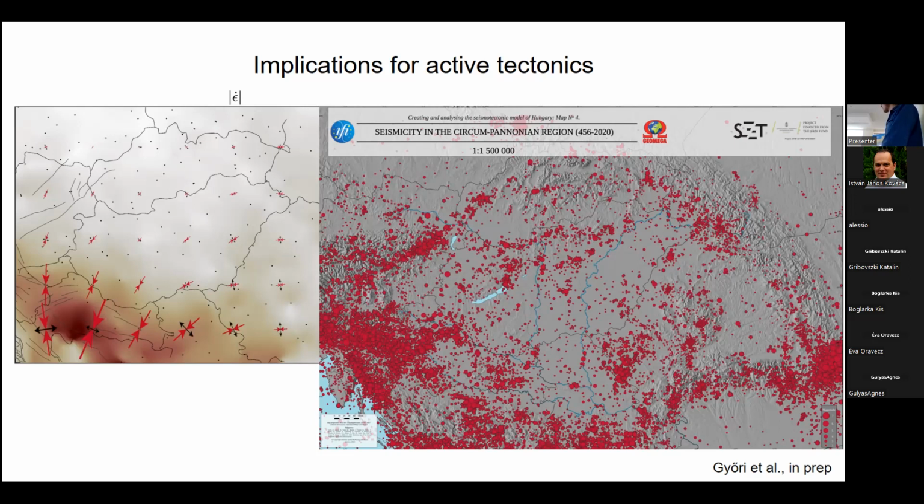And the southwestern Pannonian basin deforms actually quite quickly, geodetically speaking. And well, we have a lot of earthquakes in the Dinarides and in the transition area, but if we go south from the Balaton or west from the Balaton, in this region, we still have slightly higher strain rates, but we don't have a lot of earthquakes. So that also, again, tells us that maybe a large portion of the deformation is aseismic. It's not related to earthquakes and slip, or at least discrete slip, on faults.